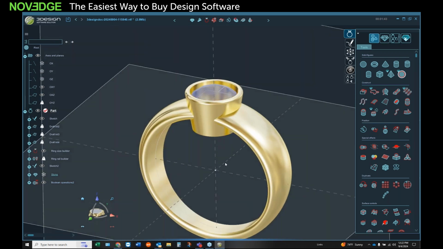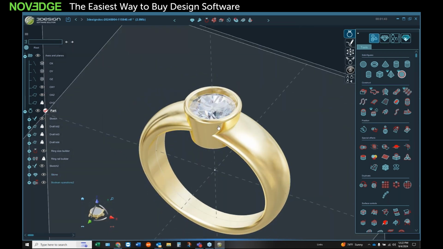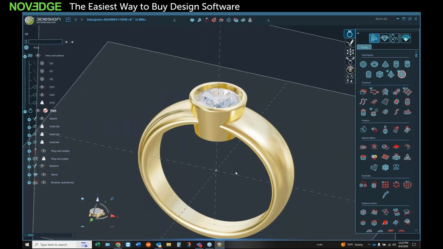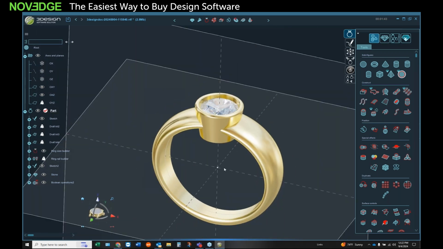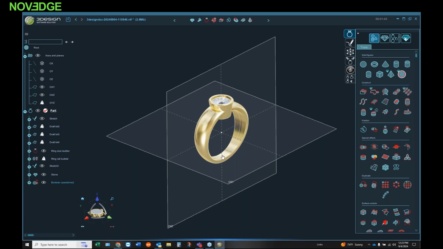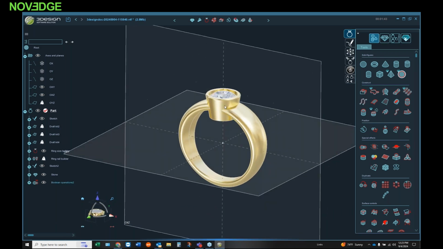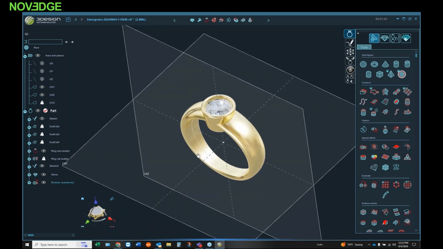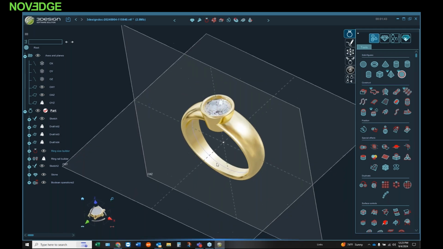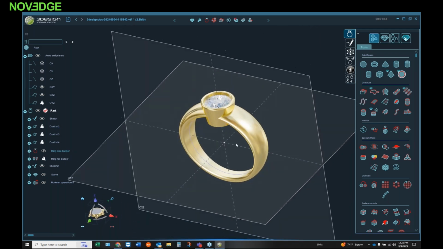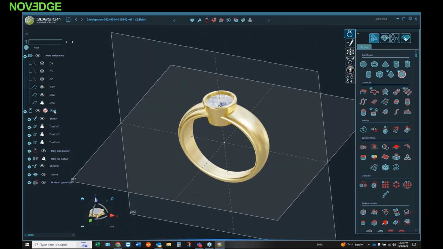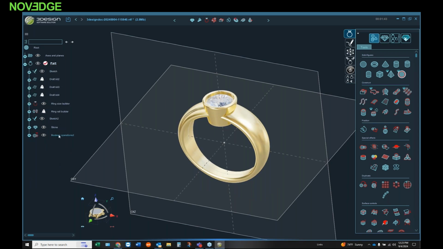By the way, all I'm doing is hitting my space bar to take this and take it away and all that fun stuff. All right, so everything I just did there, you can do in any CAD software really. It's just a matter of how you want to approach it. If I wasn't talking, I could build this whole thing in about 2 minutes. But I like to talk. So let's go in and make some changes to that, because that's where the history over here on your left-hand side really starts to come into play.